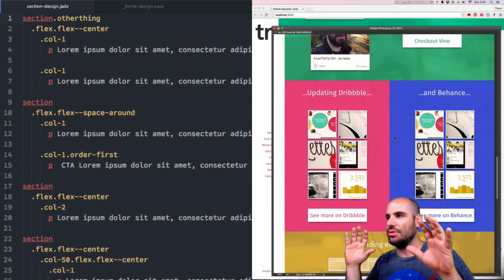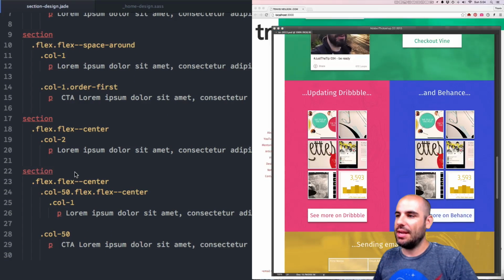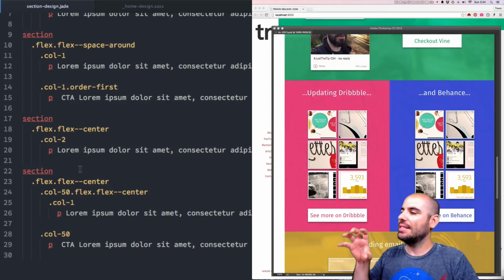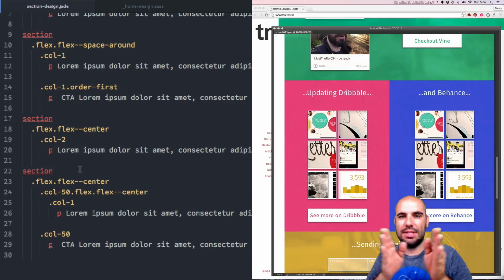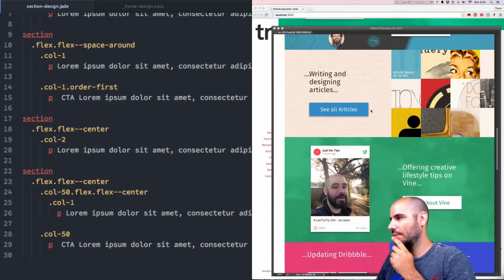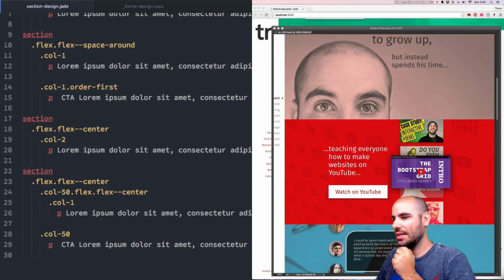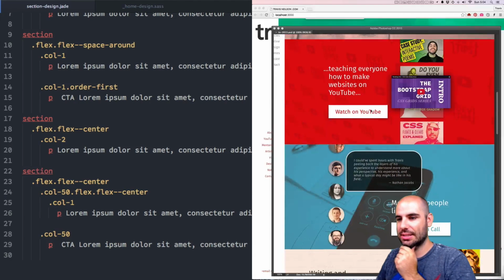So I would like to use the col-50 on there, and then also notice that inside of the col-50 we want centered elements. We haven't exactly done something like this yet.